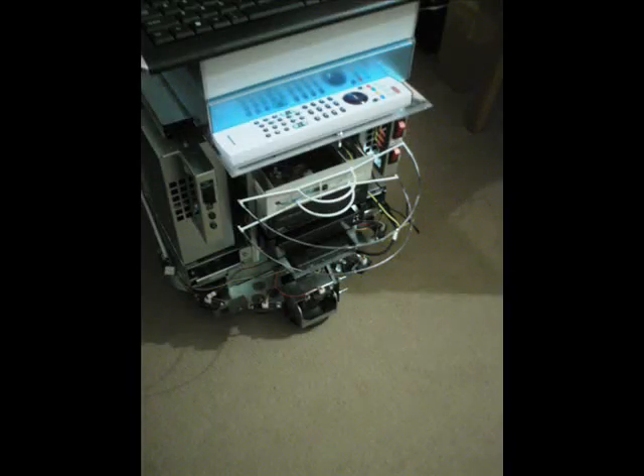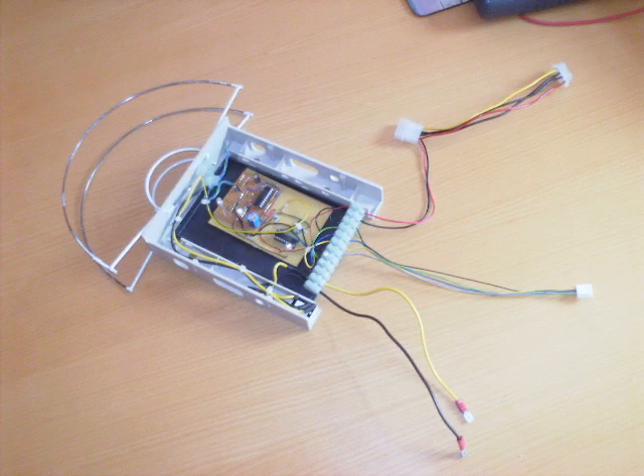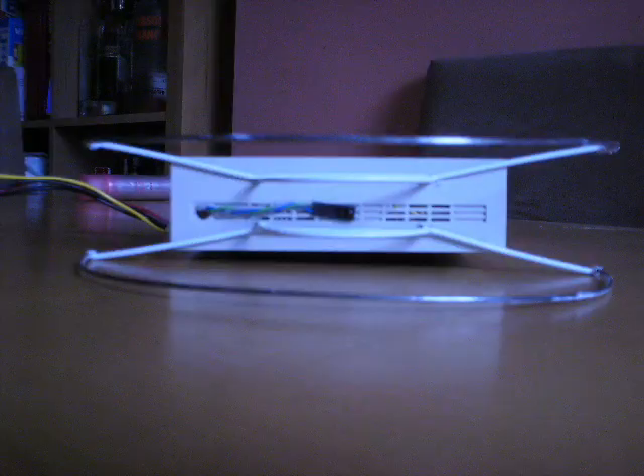This is the robot. It has a special drive bay which has been adapted to detect the bearing signals from the charger. The charge bay also features a voltage detector. It plugs straight into the robot power system and computer electronics. There are two curved electrodes at the front of the bay. These pick up power from the charger. The curve allows docking at a wide range of angles.